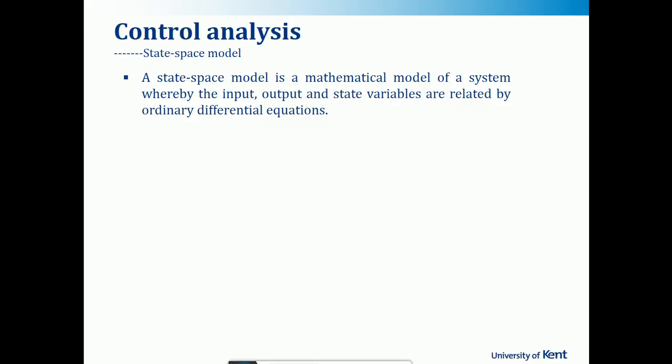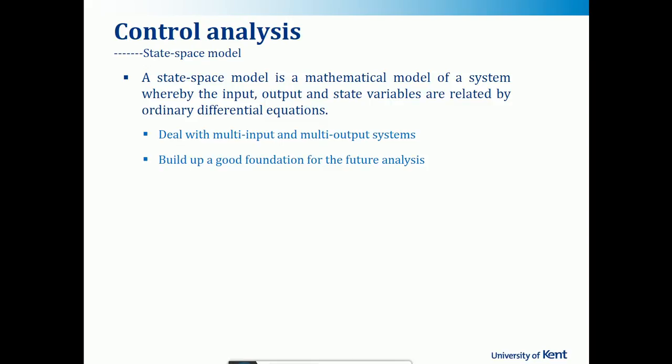A state model is used because it can deal with a system that has more than one control input or more than one output. So in the analysis of the one-bank model, the system is a single input and a single output system. This method still can be used, and it can build up a good foundation for the future analysis.